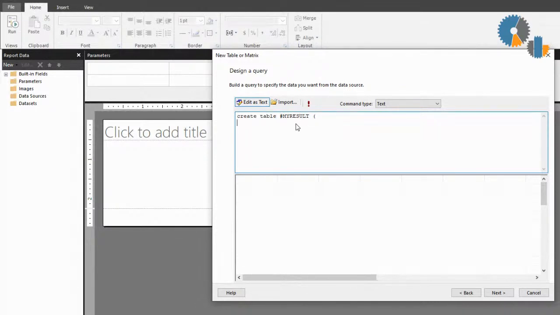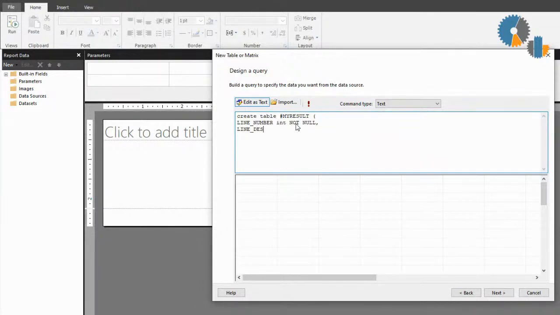Then you just start listing all the fields that you want in there. So maybe I want something like line number. I want a number because I'm going to order it by the line number, and that's going to be a type of integer. What you need to do is say, for each field, the data type it is, and then whether or not you want to allow nulls or not nulls. So I'll just say line number, not null.